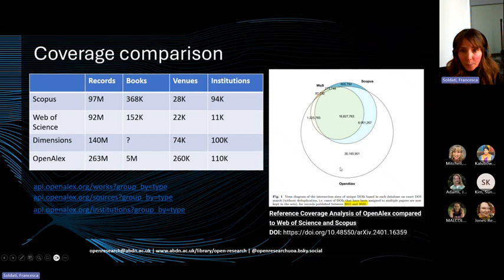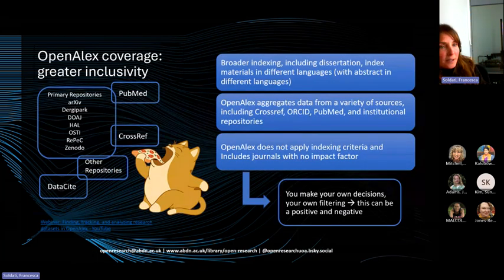And here, for example, I put a kind of graphic representation of this. This is a recent study that has been published comparing not only publications, but all the records that are on OpenAlex, Scopus, and Web of Science. They compare the DOIs, and these are only publications from 2015 to 2022. As you can see, the big circle, all this white part here, are the publications that are only on OpenAlex. You can see many more than in Web of Science and Scopus. And you may ask me, how is this possible? There are different reasons.